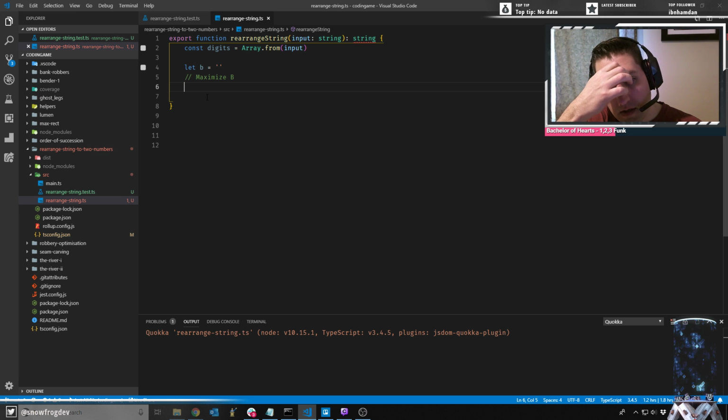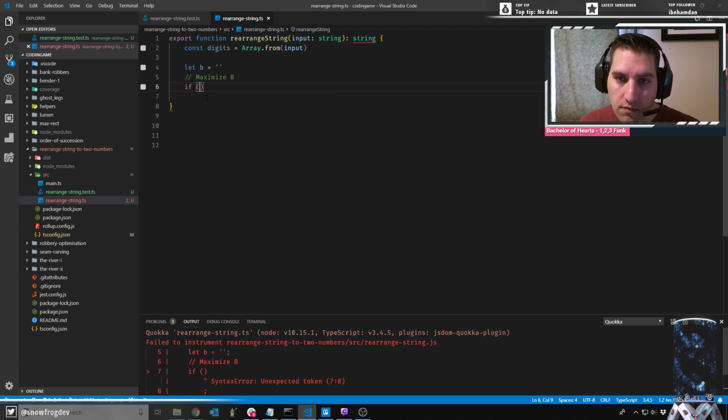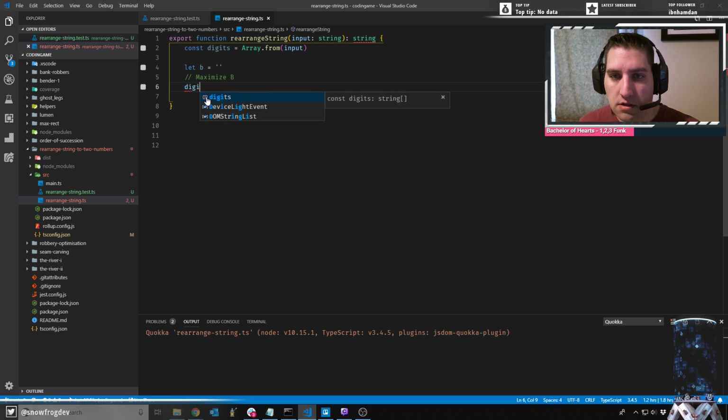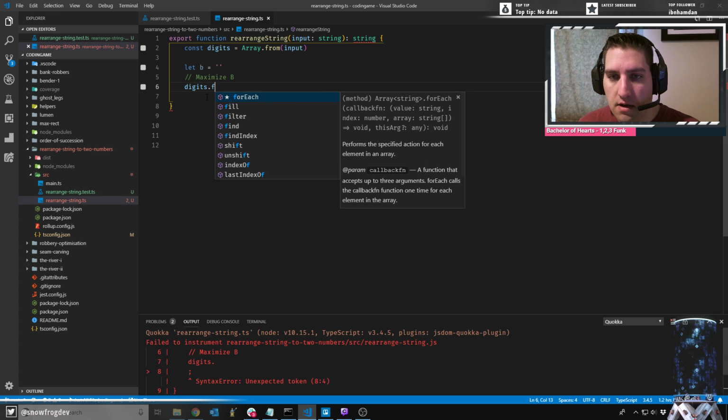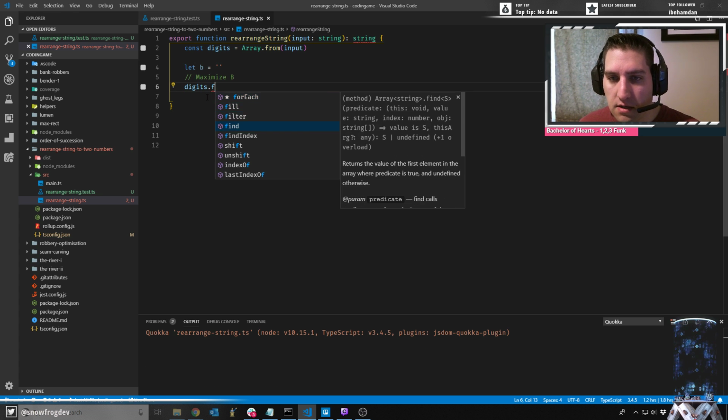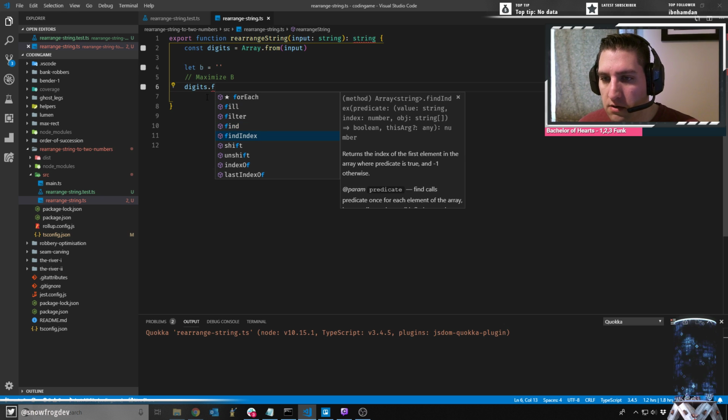So as you go through the arrays, you could keep zeros separate. Yeah, you could do that, but let's see. Okay. We also need, okay, so let's deal with 1 first. So if, now let's first do this. Digits dot, I think find value of the first element in the array where, no, find index returns the index of the first element in the array where predicate is true.